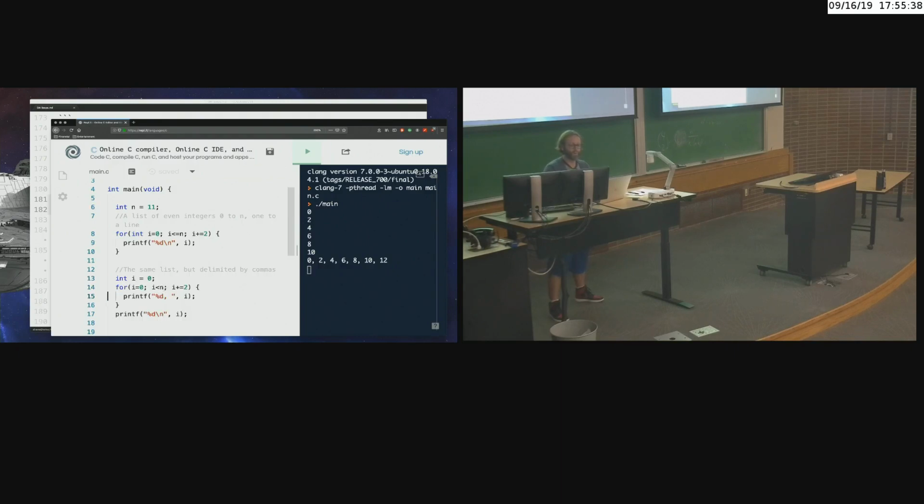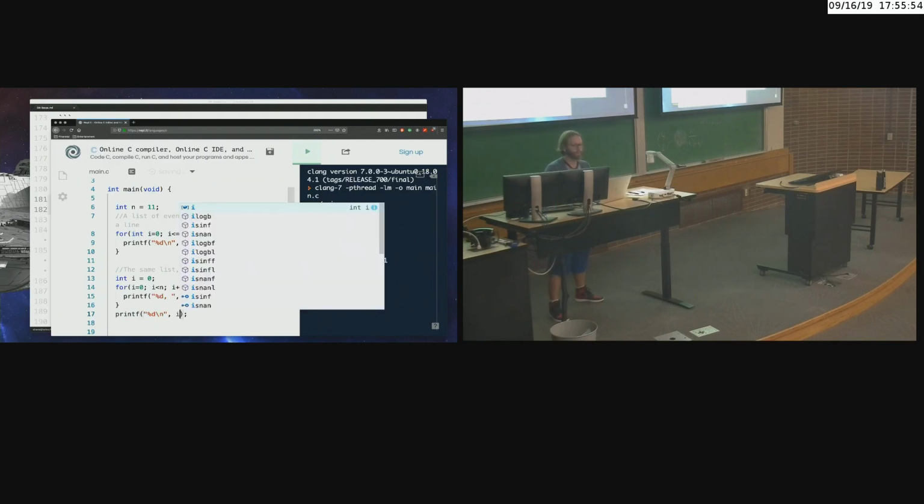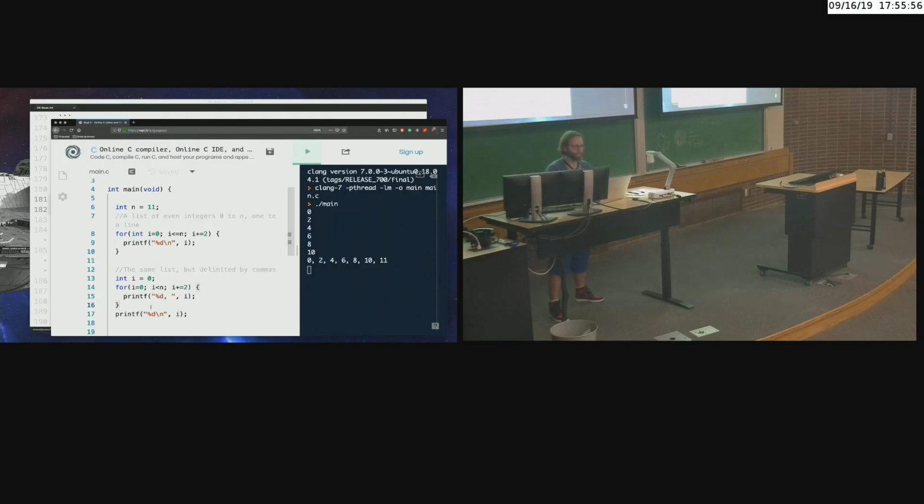I could, but then I wouldn't have the last value I wanted here. You could do something like this, I suppose, where you don't have i here and you just end up printing n, right? But that's not going to be correct because now it's 11, and that's not what I want. I could add another if statement, but keep it simple. Okay, nope. Let me go ahead and restore it to what it was before.